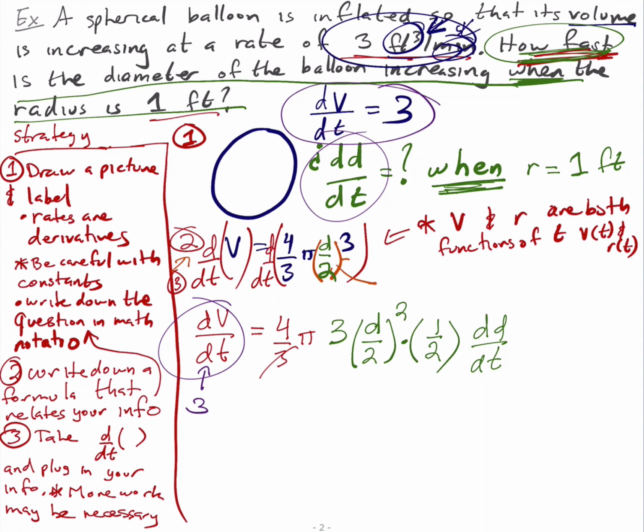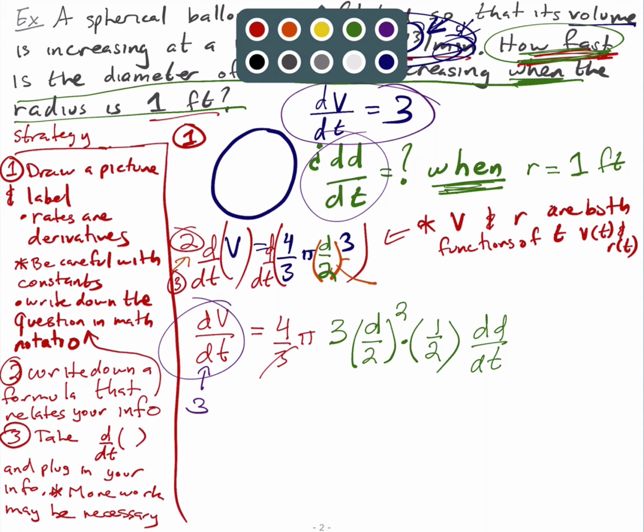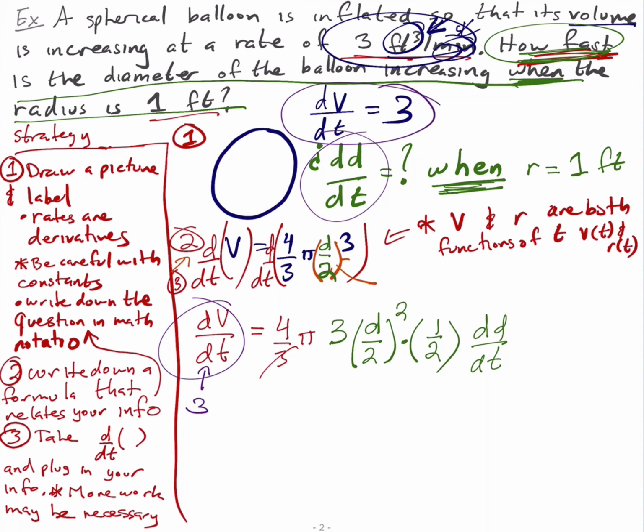Now it would have been much easier to have done what? Just cube d over 2 first, right? But that's okay, I wanted to do it anyways. So now let's see here. We can still plug in 3 right here, right? No big deal. This 3 still cancels with that 3.